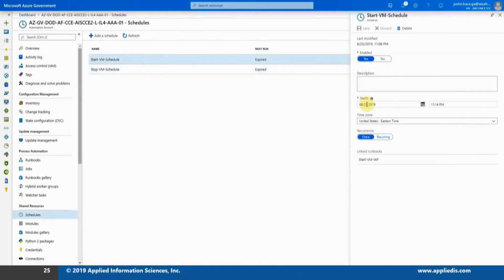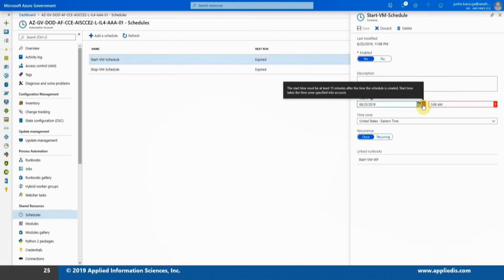Here I have 2 schedules. I'm starting with my start schedule. I'm saying, let's just say it's a Bastion host or something like that, and I know I only need one to stay up all the time. But in the middle of the night, the other 4 can remain stopped. So I'm going to say that 5 a.m. is a good time for these things to come back up. So I'm going to go ahead and set my 5 a.m.